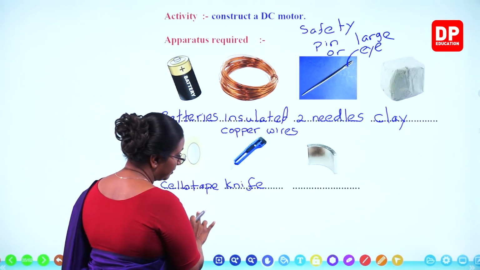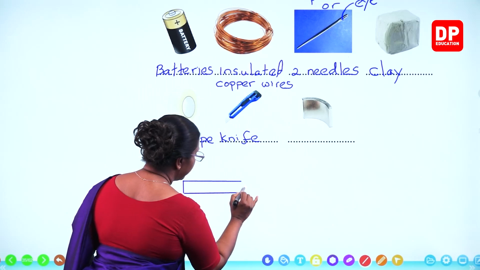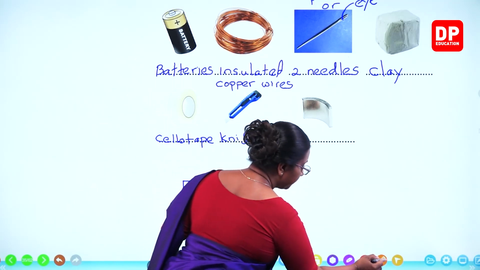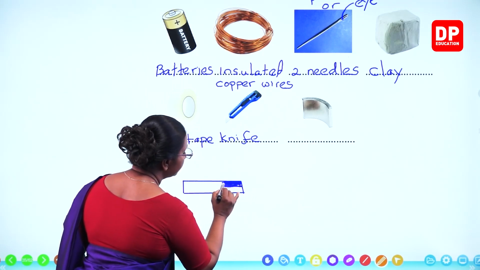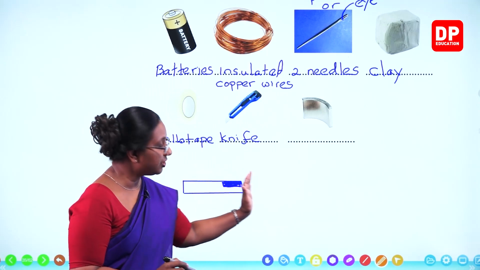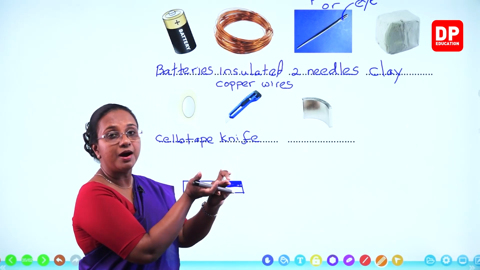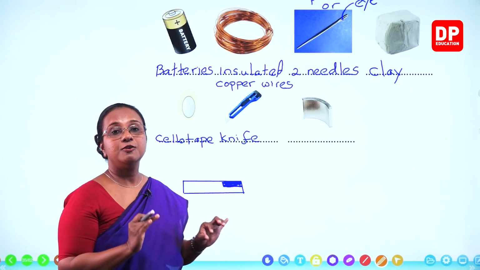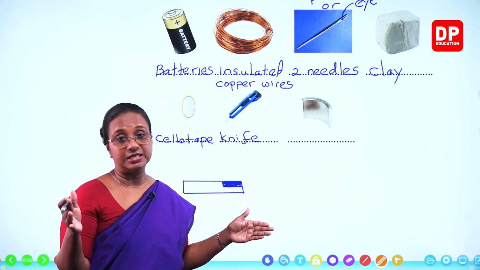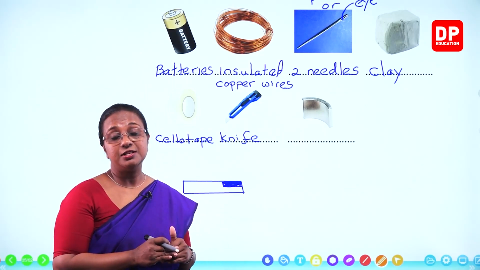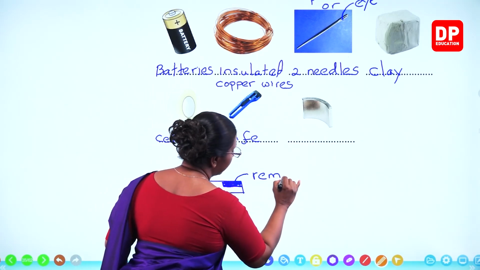When we do that, I will be showing this again in the diagram, but just for you all to understand, if this is going to be the insulated wire, we will be only removing half of the insulation. Towards the end of the wire, only half. So if the wire is going to be this way, only from one side you will need to remove it. Like that, in a copper wire conductor, you have two ends. You have to remove the insulation from both the ends. So here, remove insulation.